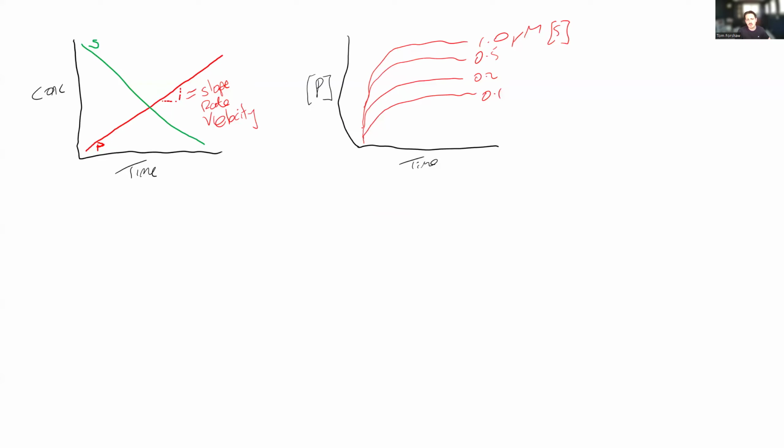What we find is that as you add more substrate, you build up product faster if you look in the pre-steady state at the beginning. Because in the pre-steady state, you're just looking at how fast the chemical reaction occurs. The enzyme plus substrate comes together, forms an enzyme substrate complex, which then reacts to form the product, and then the enzyme and the product break apart, and you've restored your enzyme, so you can do the cycle all over again.